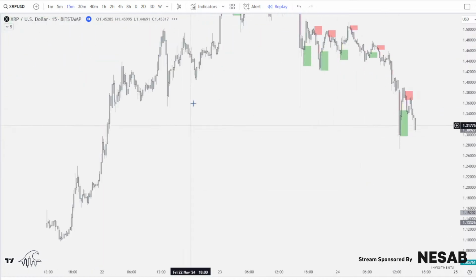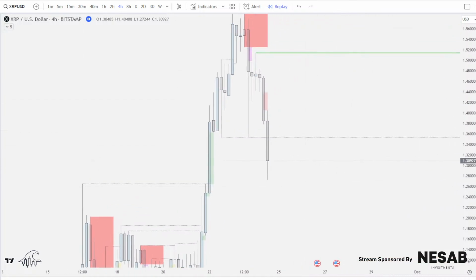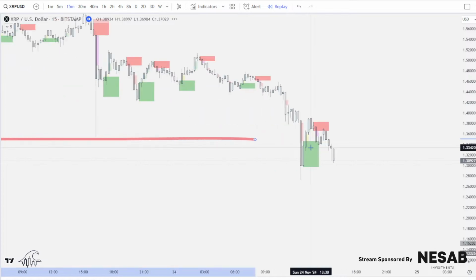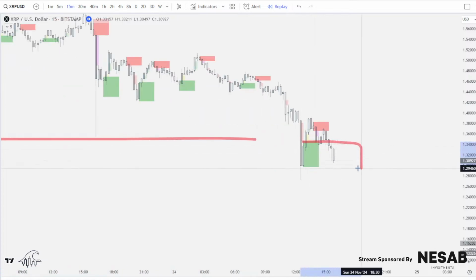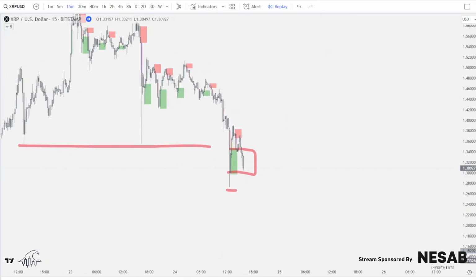Okay, so we saw on the 4 hour, you can see this, and again soon the indicators will be there, so you'll be able to see it. We took out the lows, right? Come down to the 15. This is your point of entry. That's your stop, and this is on a XRP chart, so relatively volatile. That's where you'd look to go long from.